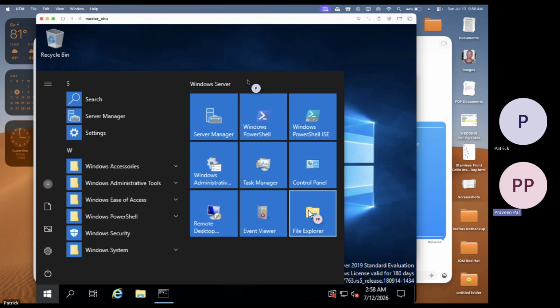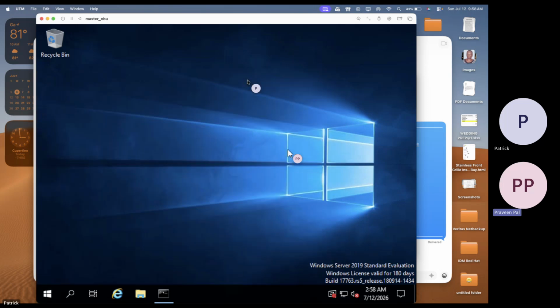It's running very slow. So how much RAM have you provided to this machine? Let me confirm.